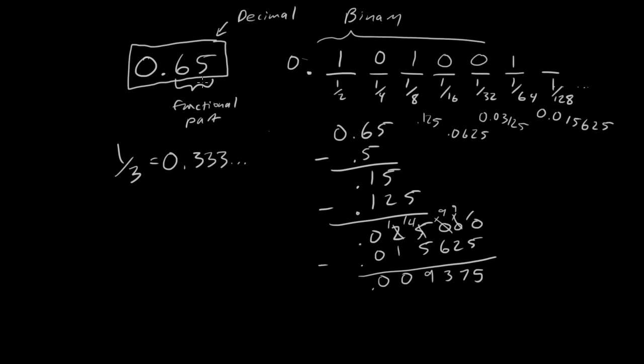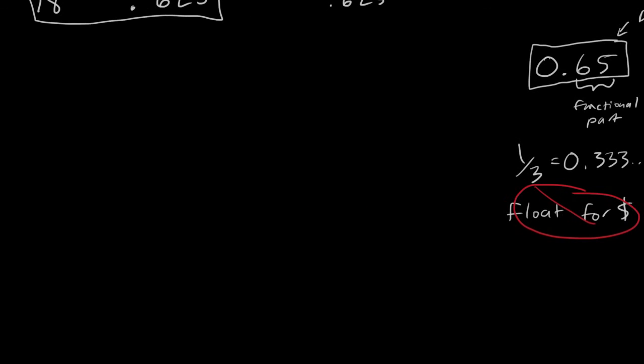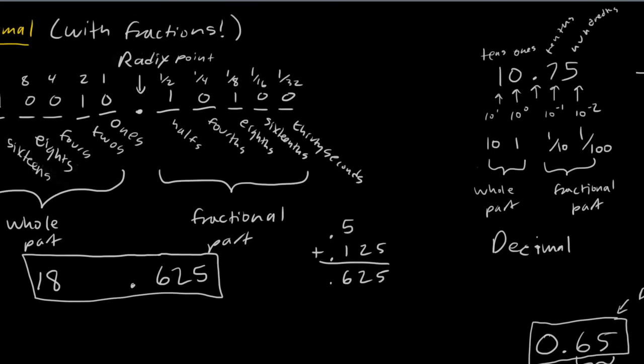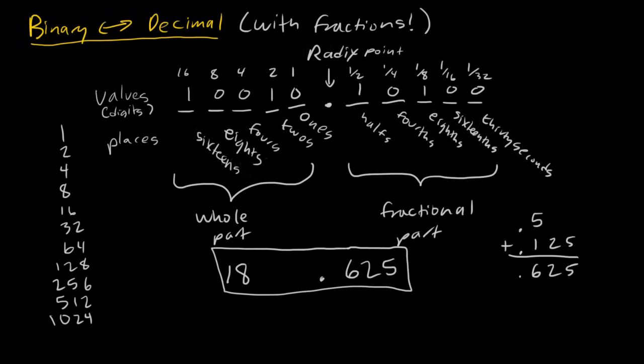So it's kind of an interesting problem. This is another reason why, by the way, if you're dealing with, say, currency, you would never want to use a float. Float for currency is kind of a big no-no. So don't do that. In any event, that's what I wanted to get out of this lesson today about doing binary to decimal conversions with fractions. So there you go. That's the long and the whole of it.